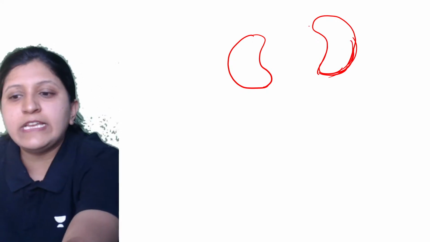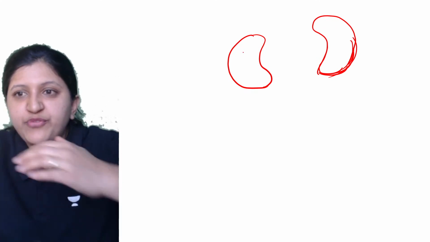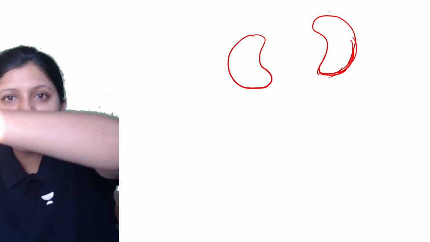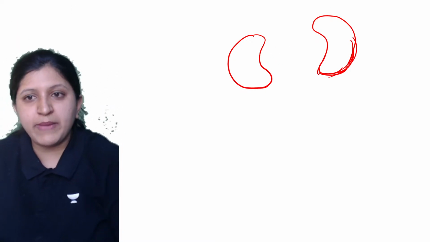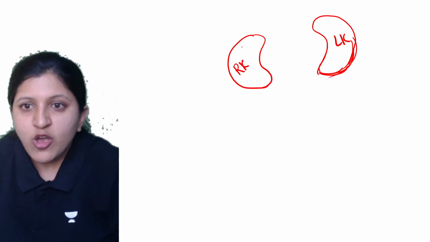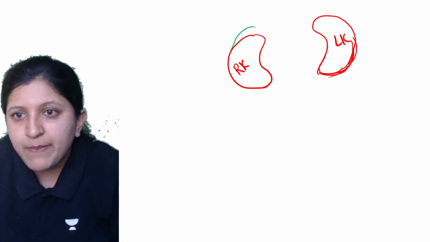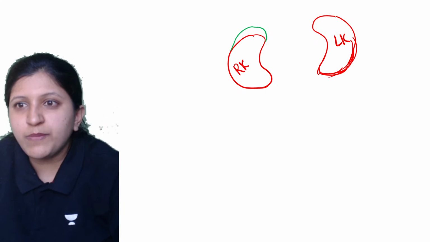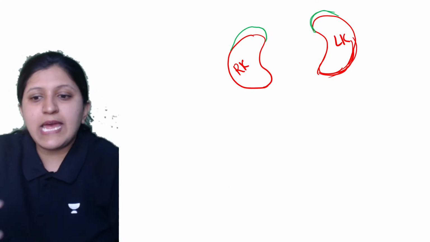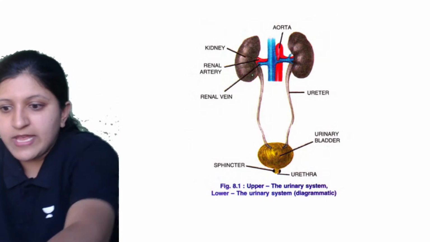You can show it slightly, a very little, since too much of a difference might be there. It is better to show it this way so that they can understand that the left kidney is slightly higher as compared to the right one. So this is the right kidney and this one is the left kidney. On top you can show an adrenal gland. You can just make a cap-like structure onto this one. Make sure you are drawing a cap-like structure onto this one. Okay, this is done. Once that is done, there is a hilum, and the ureter is attached at the hilum. So let's draw this one now.